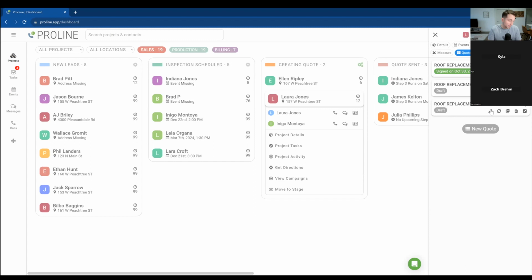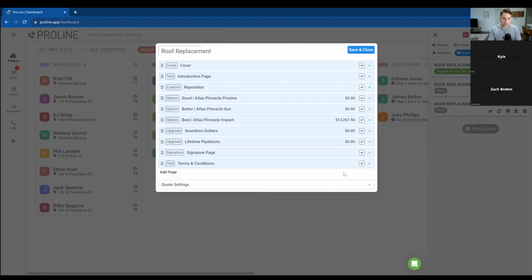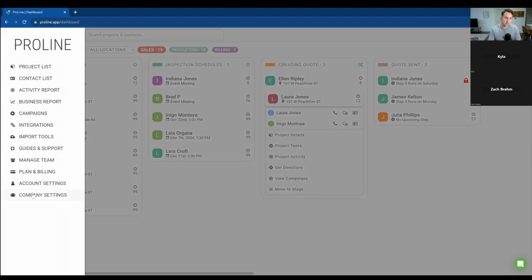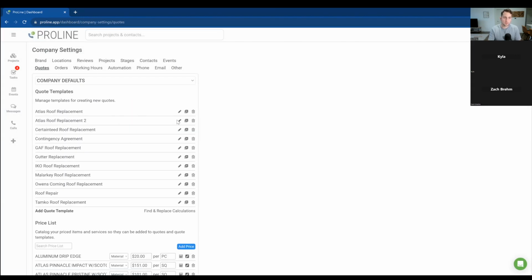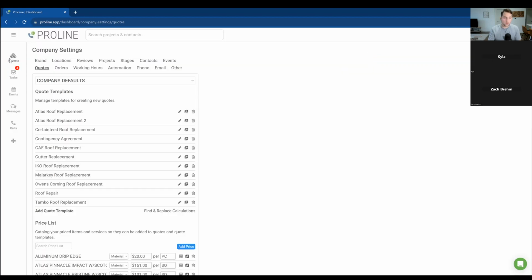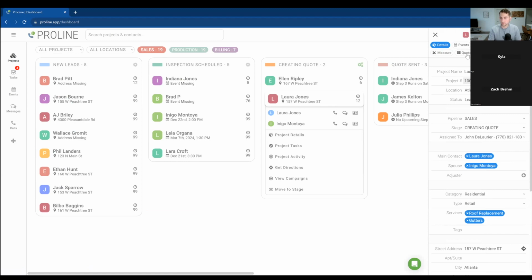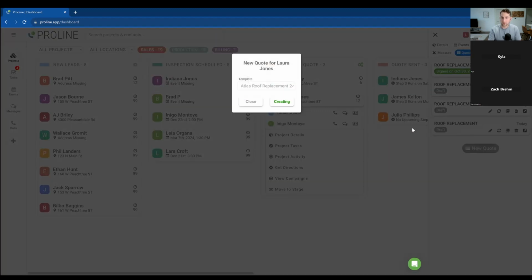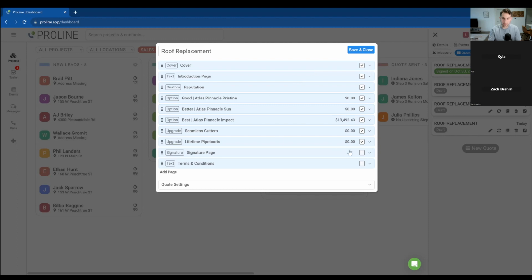The way I would definitely do that is the way I just showed you. And then you can actually do this at the quote template level. So in the quote template, you can have these deselected. That way, when you generate a quote using that template, they'll be deselected by default, so you won't even have to deselect them. And so you can then send it. And then when they're ready to sign, you would reset it, go in here and re-enable, and then send it.